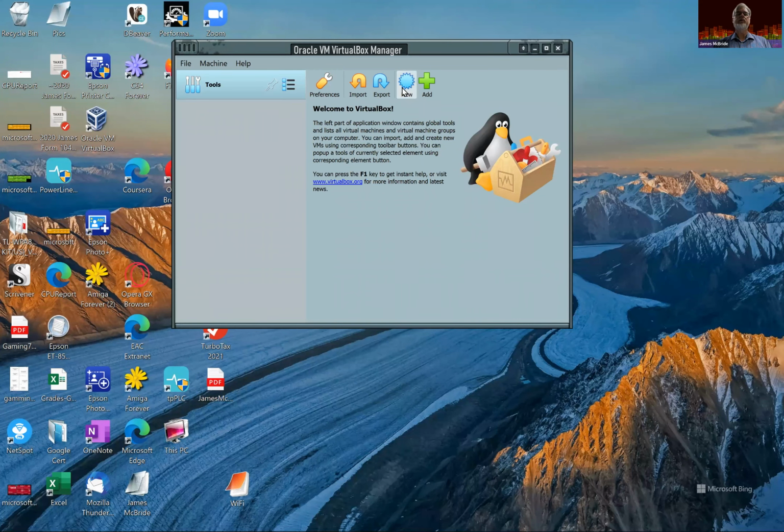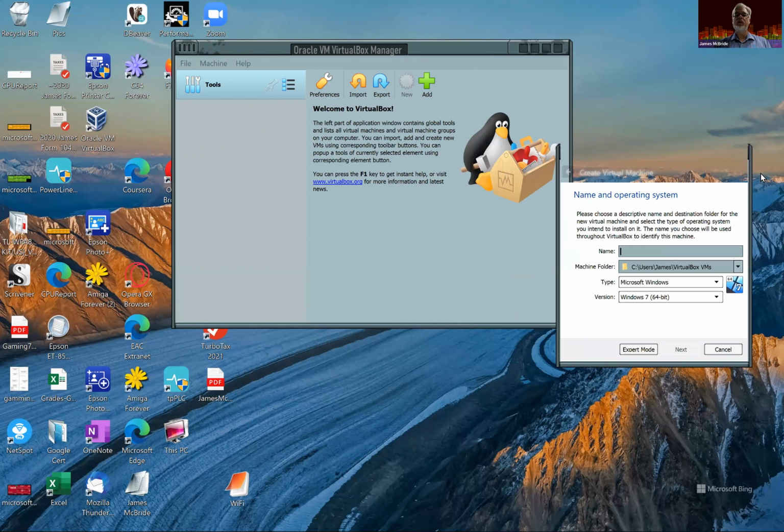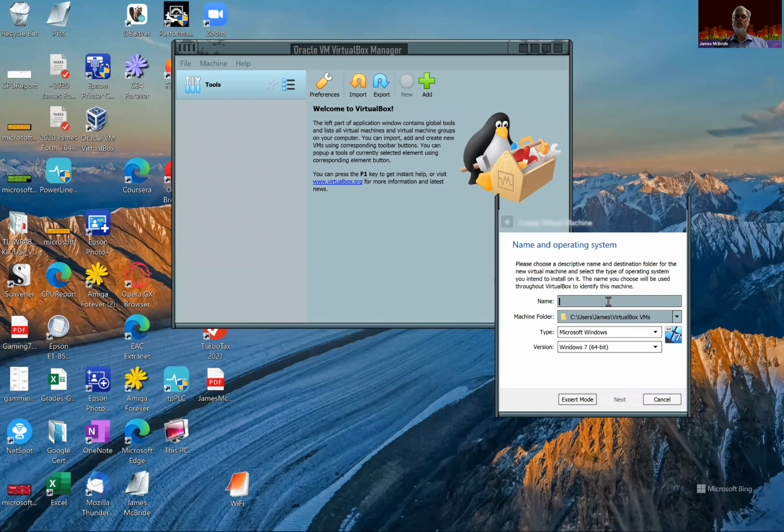All right, so we are going to do a new one. Now, this little new box pops up. Let me put it over here. We need to name it. Now, when we name this, it will pick up on the name and try to do some pre-config stuff for us. None of this really matters. In other words, if I typed in Windows, see how it's selected Microsoft Windows, Linux. So maybe there's some version of Linux out there called Windows, which there isn't. But if there was, I could mistakenly just select this, go forward, and install Linux in it.